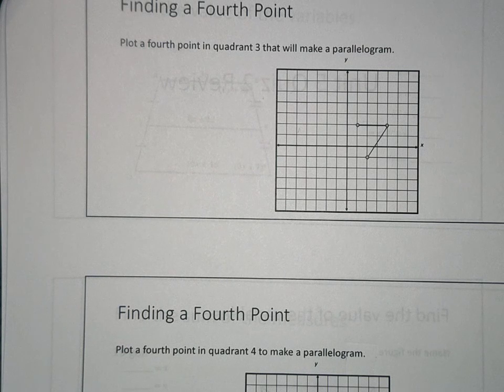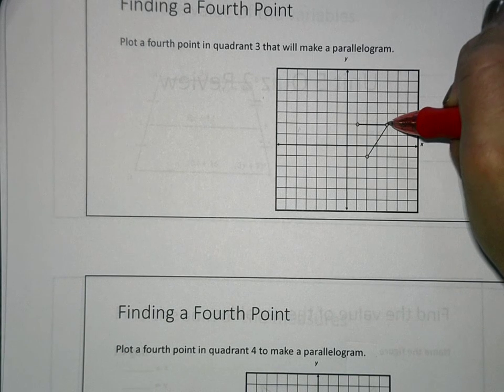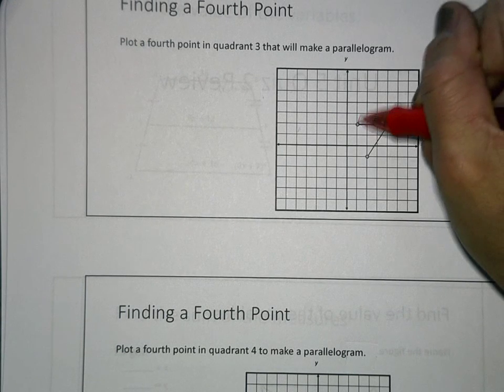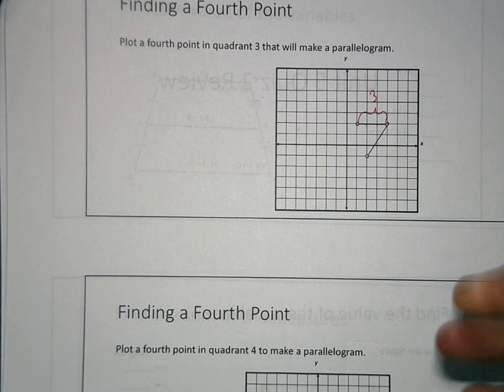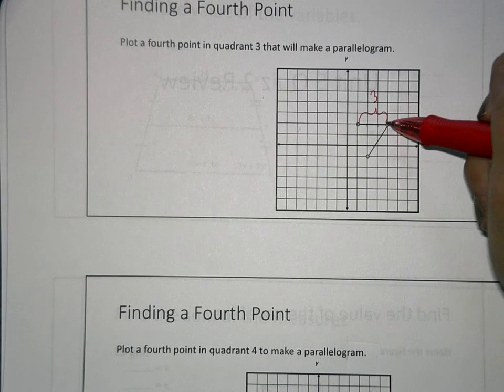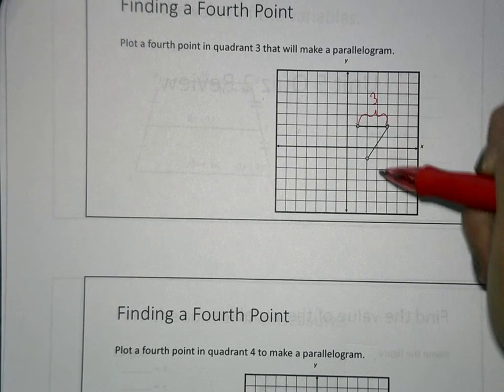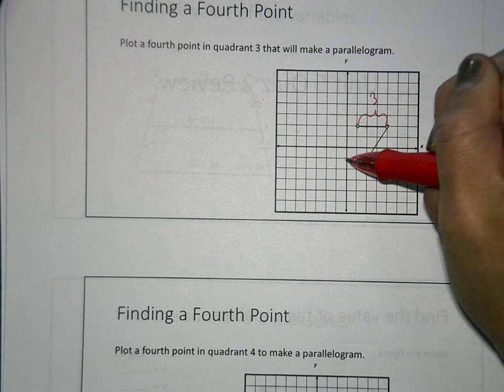Did anybody find an easier way of finding the point besides using slope? Okay, Nick, what did you do? From the far right point, I counted how far over the other one was, and then from the bottom one, I just counted that many spaces. Okay, so Nick knows that in a parallelogram, it has congruent bases, right? He counted from this point and it went over 1, 2, 3. So he went to this bottom point, and it's going to be the same y value, but the x is going to change, and you go over 1, 2, 3, and there's the point.